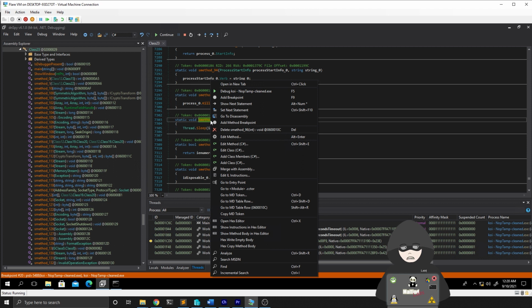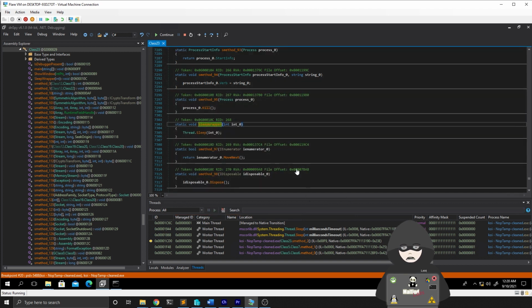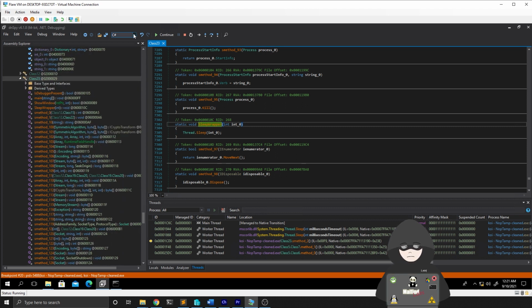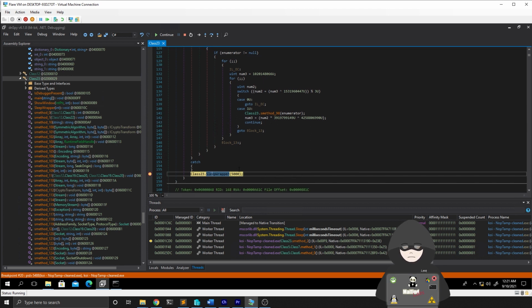So what we can do to make our code analysis a little bit easier is just rename this routine. So we can just call it a sleep wrapper. And then if we stumble upon this function again in the code, we'll already understand what it's doing. We can do the same with the other functions if we want, or we can do it once we stumble upon them. That's the easier solution because there are plenty of functions here. As you can see, it would be hard to go through all of them and rename them. We could potentially write some automation for this, of course. So this is the sleep wrapper, which sleeps for 5 seconds.